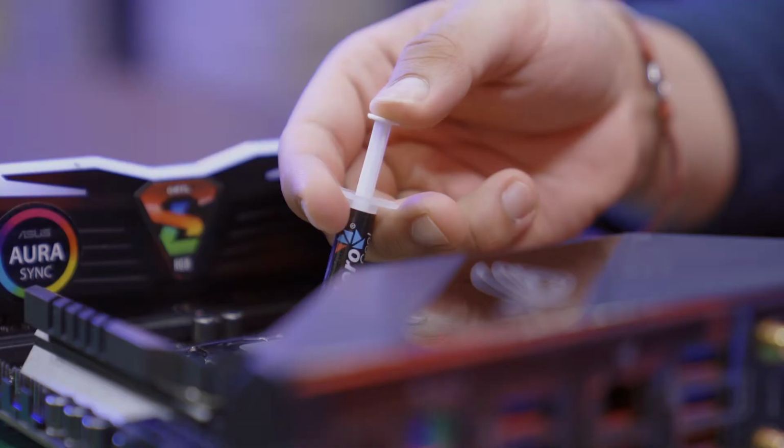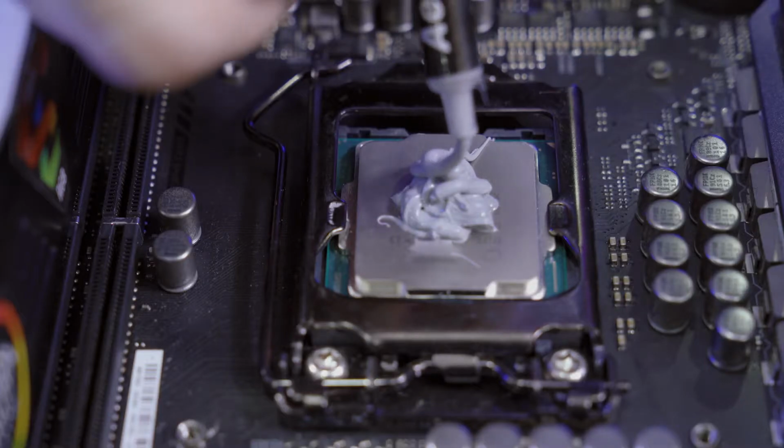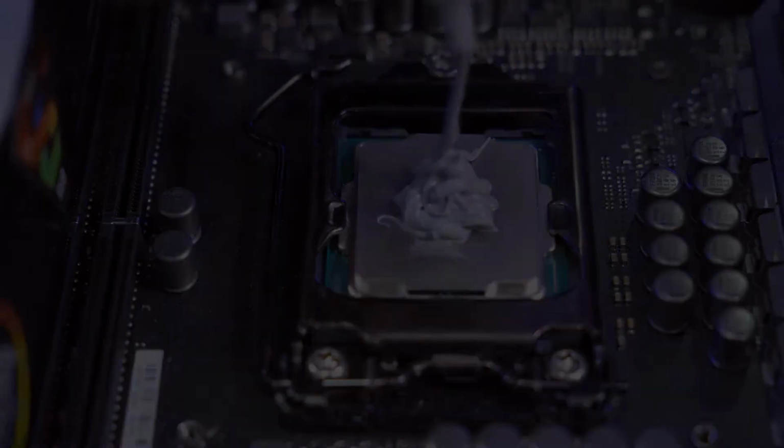When applying thermal paste, you have to be very careful. Not because it's hard, but rather because it can be a bit tricky. Meaning that if you apply too much, the paste can get all over the place, making a mess out of your CPU and motherboard. Not only will it look gross, but it can also cause problems in the system if the thermal paste gets to the CPU pins. On the other hand, applying too little can make your CPU overheat.